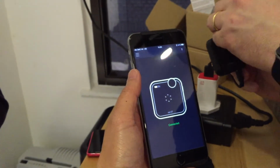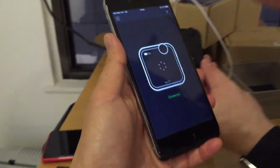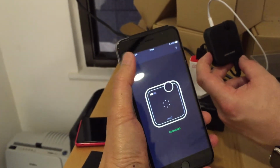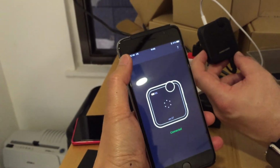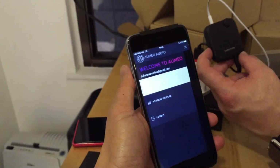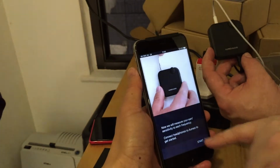When you first download the app, there's a tutorial, but I obviously have done it before. So, put it on top, and put it in your ears. So what we do next is we've got to measure your hearing profile. Okay. Let's measure my hearing profile. Either click on this hamburger thing, or click here, and then create audio profile. You just did that already. Okay, so I did that already.